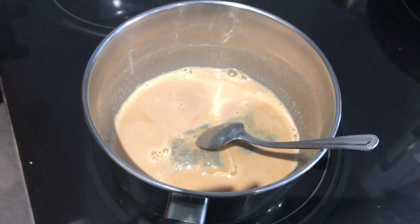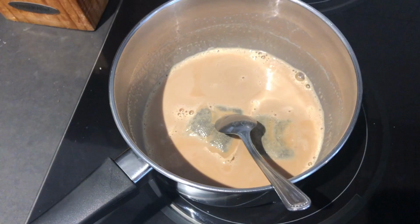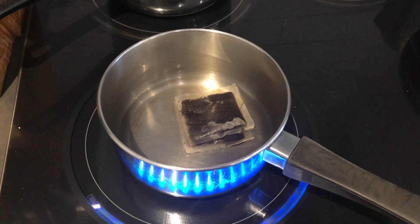In order to do a milk tea flavored cupcake, I steeped my milk that goes into the cupcakes with 2 tea bags of black tea. And then I also steeped some water with some tea bags to make tea for the buttercream. We'll get to that in a second. But first, I'll show you how to put together the cupcakes.